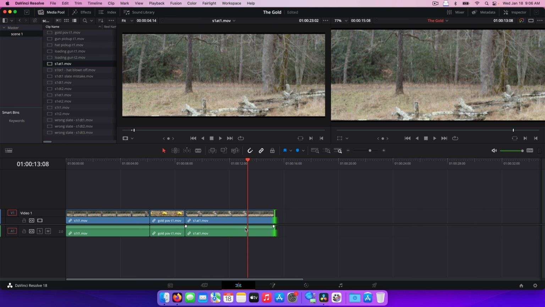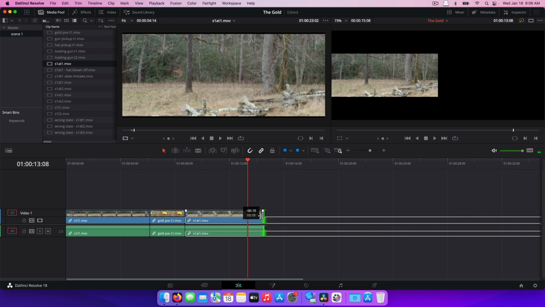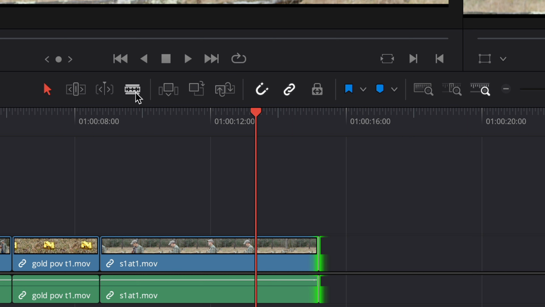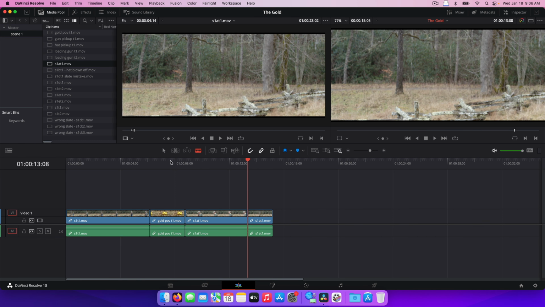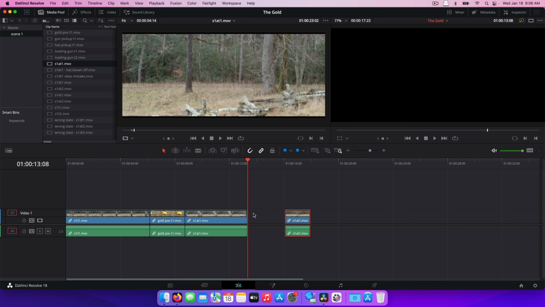So how would I do this? Well, I could hover over this until I get that icon and then drag it back. Okay, that works. Or I could just cut it. There's a nifty little tool called the blade tool up here. So if I click that, and then where my playhead is, if I click, it's going to put a cut. Then I will go back to my select tool, click on this, and look, there we go. So I can just delete this. When I hit the delete key, whatever is highlighted will be deleted.